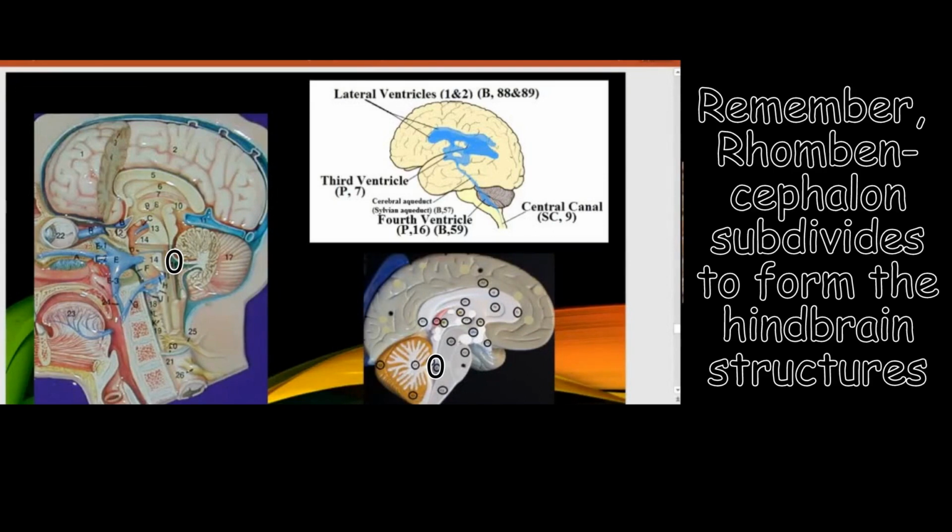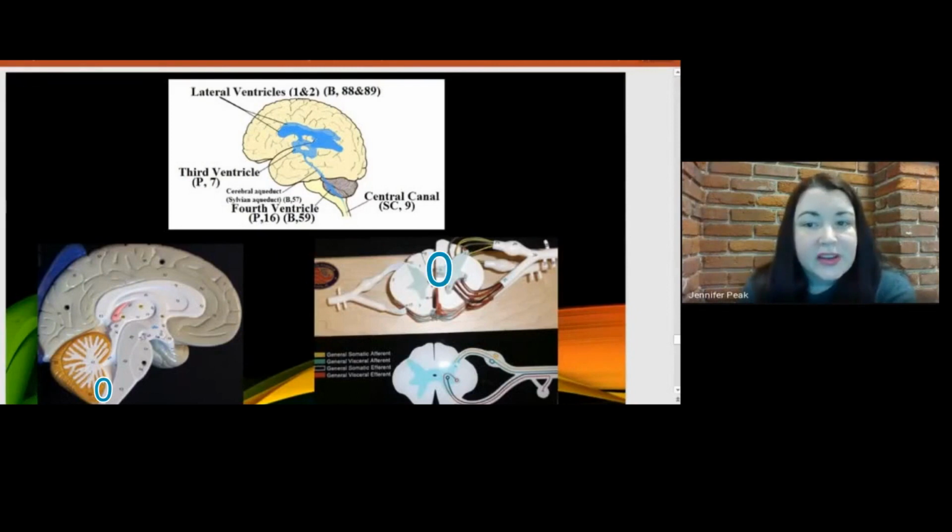The fourth ventricle is in the hindbrain region. It's derived from the metencephalon. The cerebral spinal fluid can then go down the central canal. On your brain model, it's another structure that you're not responsible for, but it's number 60. And on your spinal cord model, it's in the very center of it. It's located at number 9.